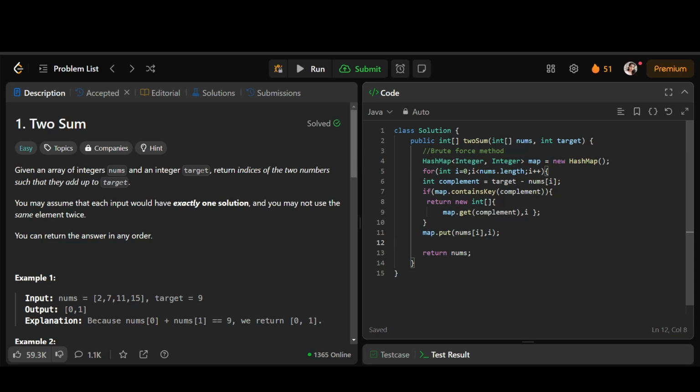So this one is a better brute force method than our first method. Its time complexity would be big O of n, which is quite good compared to our first solution. So most coders will prefer this method.